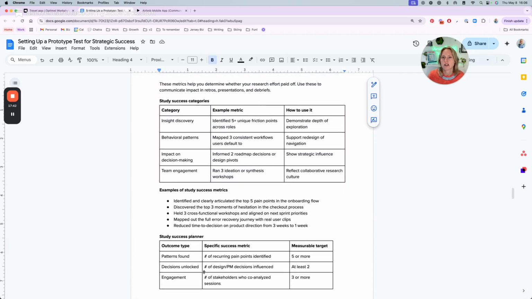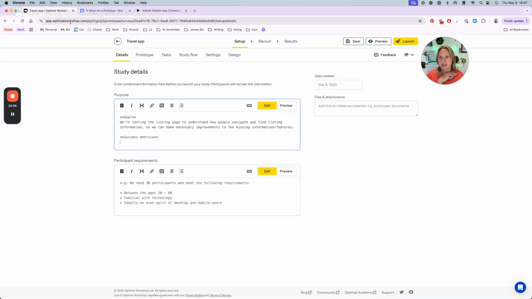For this particular project, since we're looking at a prototype, I probably wouldn't go too much into, well, I might go into product, but first I'm going to go into study success categories. So I want to be able to identify 3 pain points that occur within the listing page. I might say 2 or 3 because it's a smaller page. So identify 2 to 3 major pain points on the listing page.